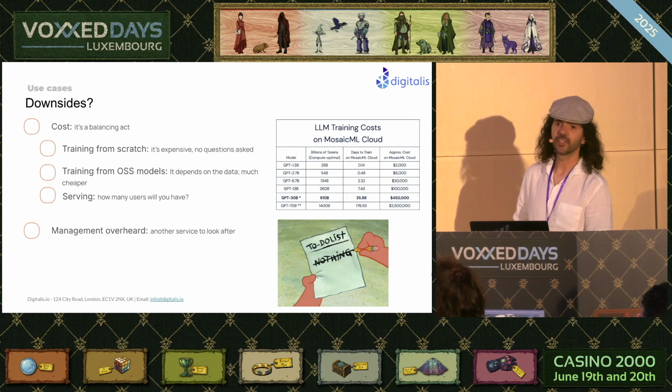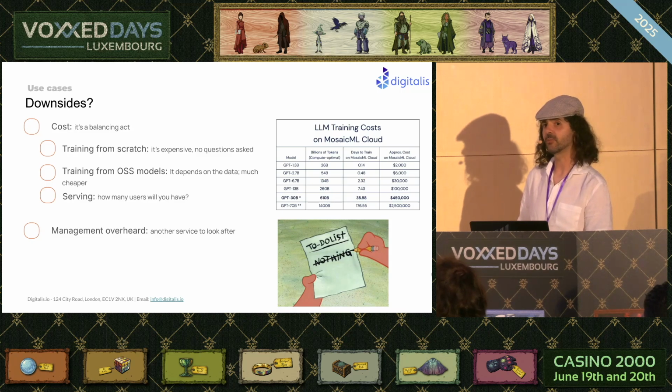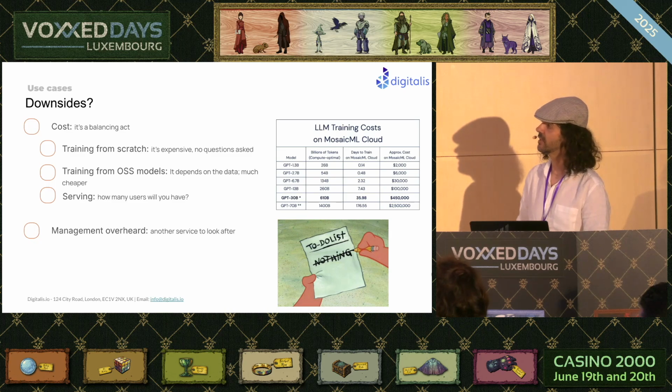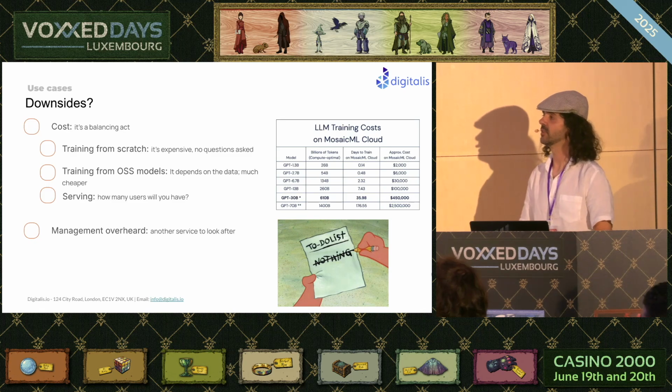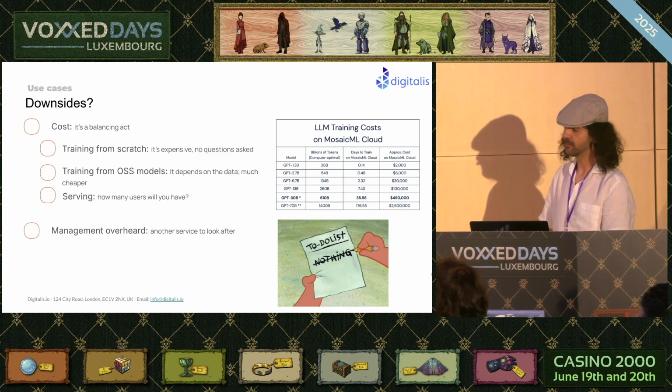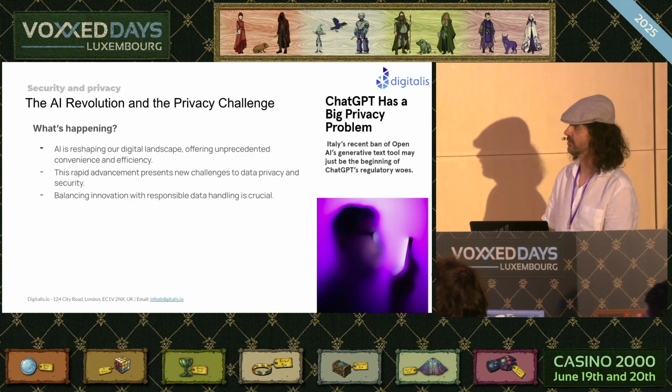The downside of using an internal LLM is that it's not cheap. It depends what you're doing. If you're doing RAG augmentation or fine-tuning, it could be from a few thousand dollars to a few million, depending on how much information you're actually deploying and tuning. This is really the biggest downside of deploying your own LLM. Another thing to consider is that there is a management overhead. You've got to deploy it, run it, support it, and fix it when it breaks. So that's a big downside.